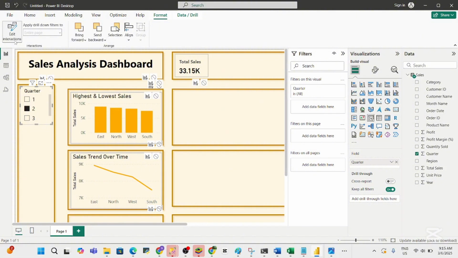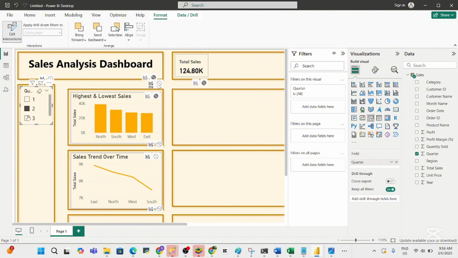Remember I've selected that one, format. Now let's edit interactions. Now you will see it has brought this. So for this one I want none. I don't want all these things to change. None. I only want this to change. Okay, let me see. If I click here, you see it changes. But if I uncheck here and then you touch, it should also change.